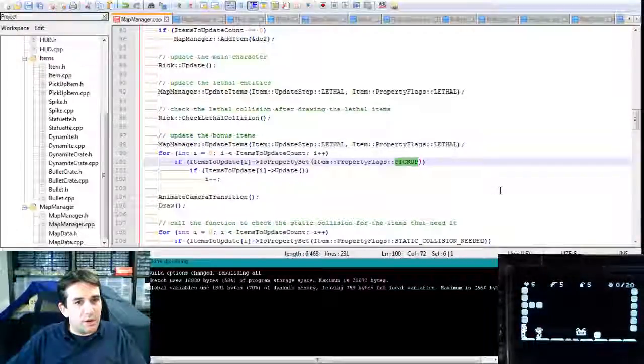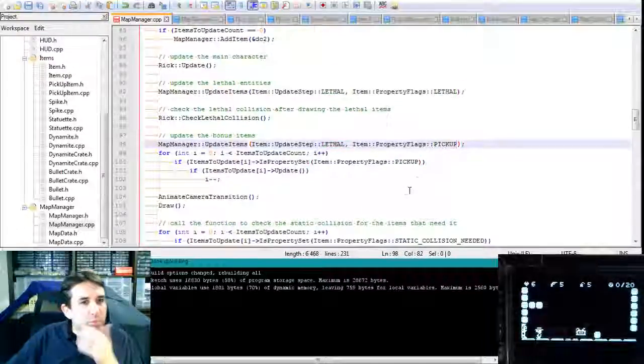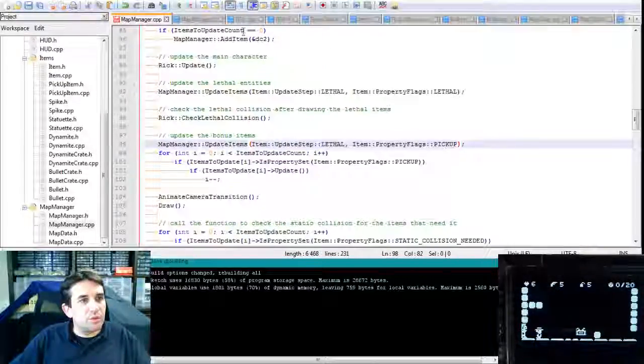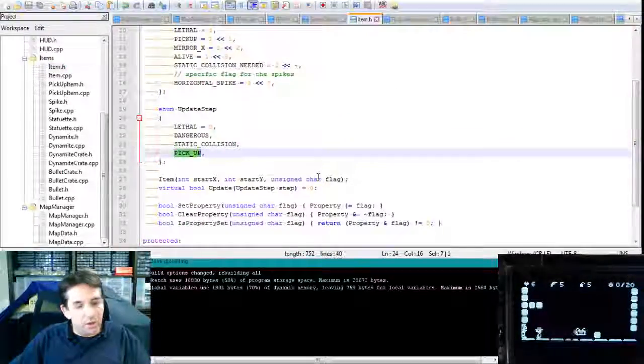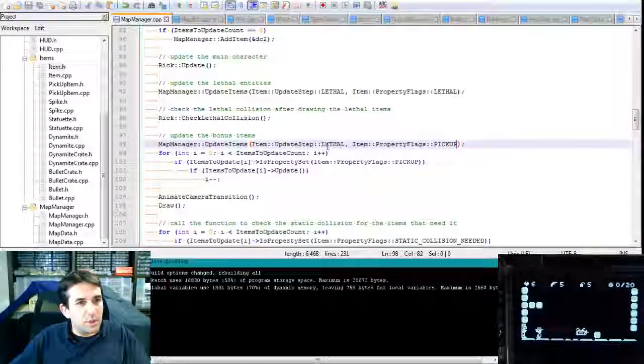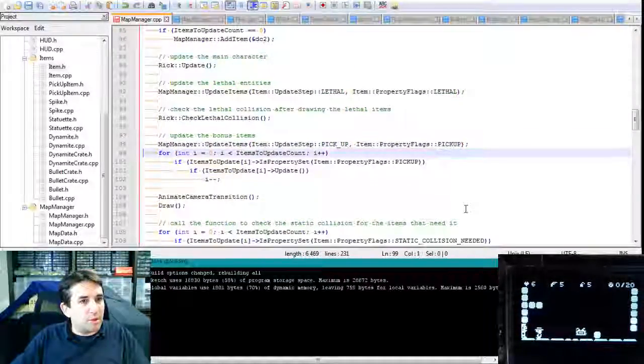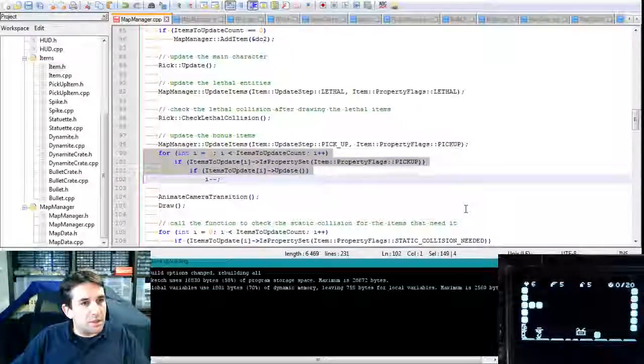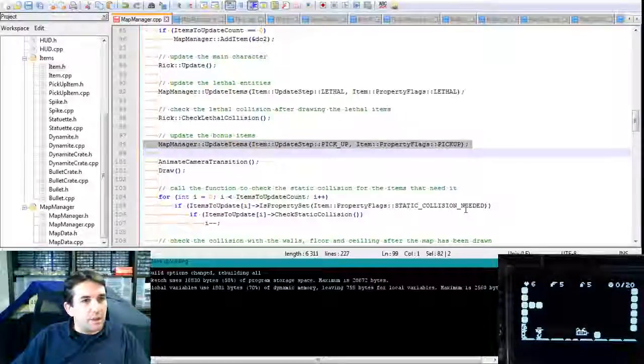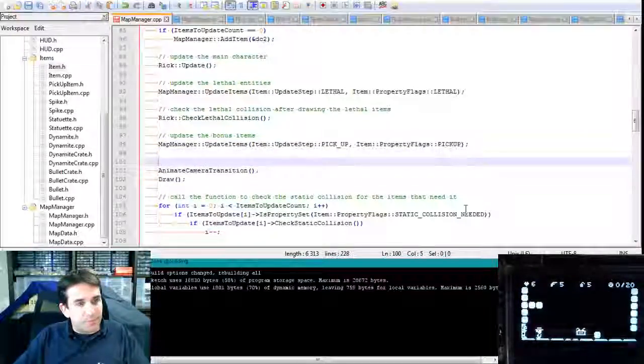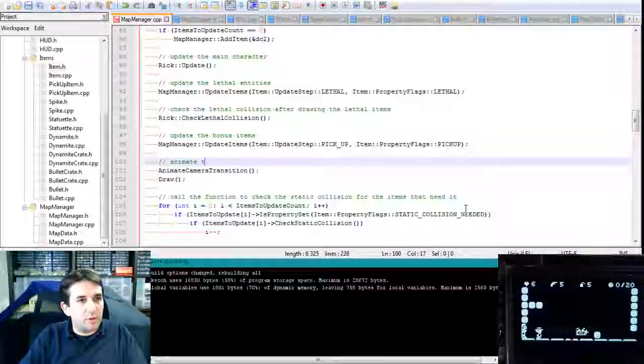So we need to have property pickup, and the update is, I forgot, let me check. I call it pickup also. So the step is pickup and pickup. All right. Then we animate the camera and draw the static collision.